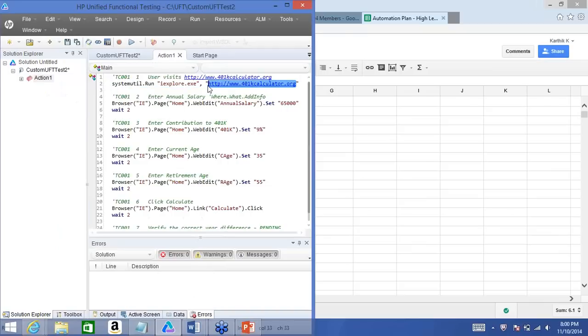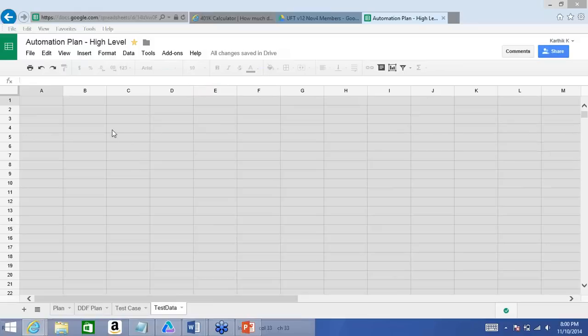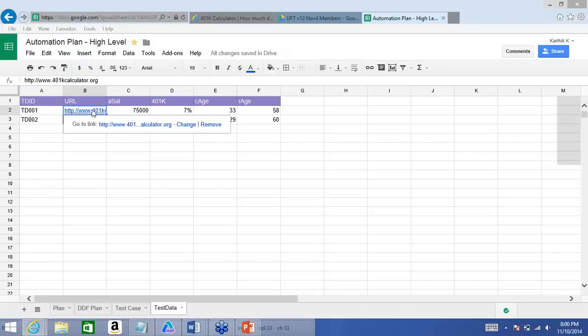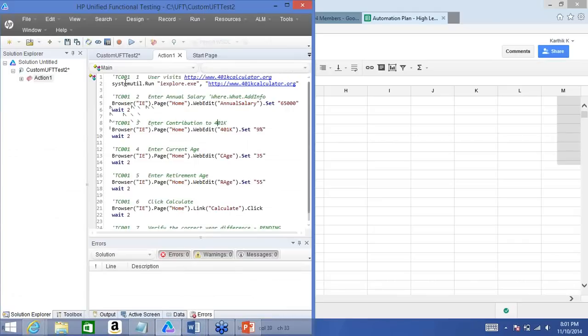when we do a data-driven framework, when we keep completing it, we'll see this 401kcalculator.org is actually being picked up from where? It'll get picked up from the test data here. Right now it is 401kcalculator.org, but what if it's qa.401kcalculator.org instead of www, or a different URL altogether that we need to test where similar things are there? That is the reason it will become very important for you to have it here. Now, let us talk about the second feature. This we have not yet seen, so when we do a run, you'll know it.